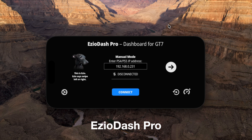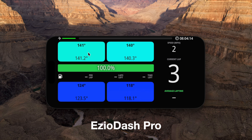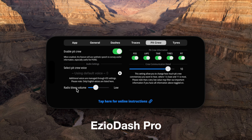Now for Ezio Dash Pro. This is a paid app — I'll put the current price up — a one-person developer who came up with this app and it's pretty great. It's got three different dashboards: one showing your gear selection and brake and throttle inputs, one focused on tire temps and fuel, and one similar to Victory's with brake and throttle tracing. Under the Crew settings, I put radio bleep volume to low and the crew communication detail slider goes from 1 to 11 — we're going to go with 10. You can also select what you want it to speak or not.